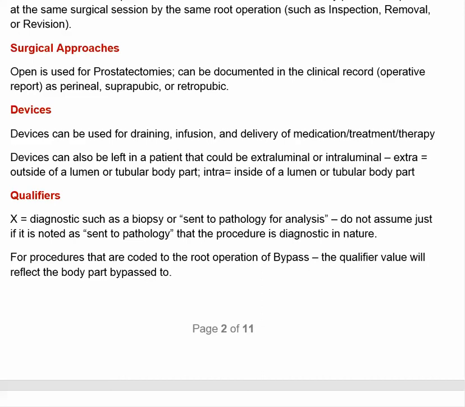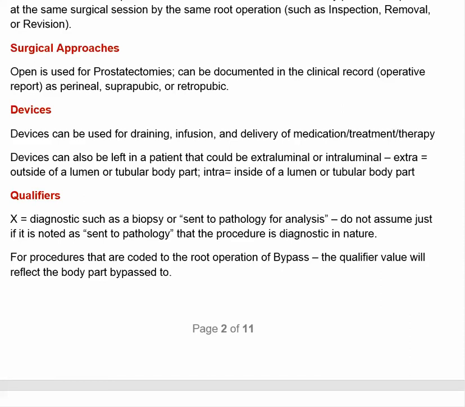Just the fact that a specimen's being removed from the patient's body and being sent to pathology does not in itself, by itself, equate the procedure being diagnostic in nature. What I often say and what you have to think about is when the patient was wheeled into the OR, is there some documentation in the operative report that tells you that this procedure was in part looking to give a diagnosis or confirm a diagnosis?